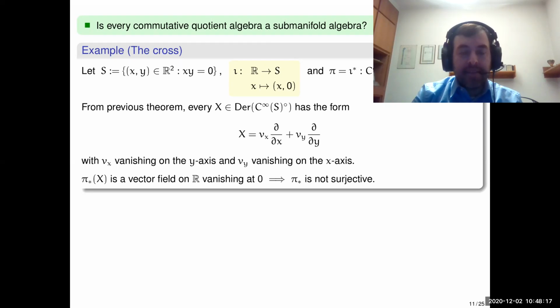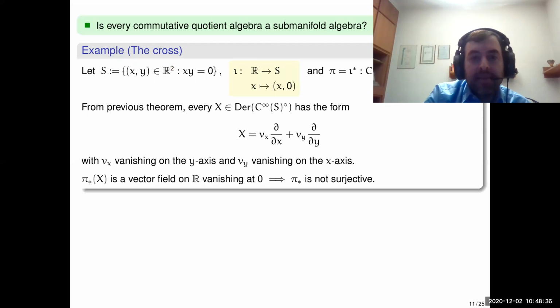Let's think of the cross as a subset of R2. R2 is a manifold, at least this one. The cross has this property, so I would say that it is a non-commutative submanifold in this sense. So it is quite a good example in the sense that it is something that you would call a non-commutative submanifold over R2, and then in particular a non-commutative manifold. There is of course no manifold structure, there is no Dirac operator, I have only algebras at this level. But if you accept that the cross is some kind of non-commutative submanifold, then the real line, the horizontal line, is not a non-commutative submanifold of the cross, and in this sense it is some kind of geometric example.